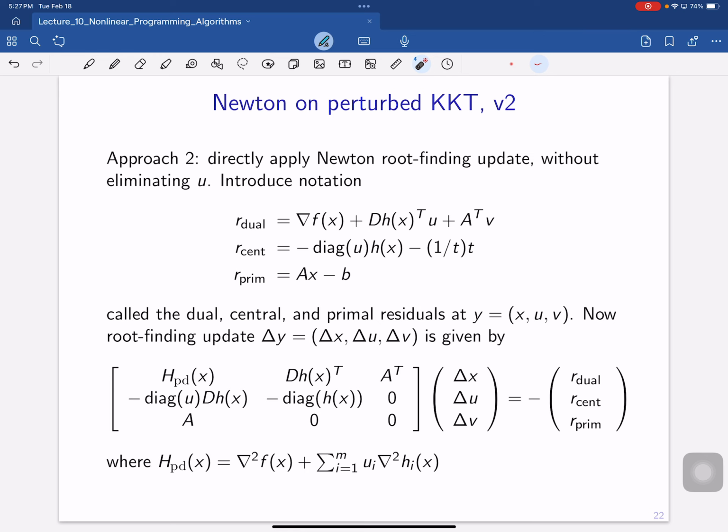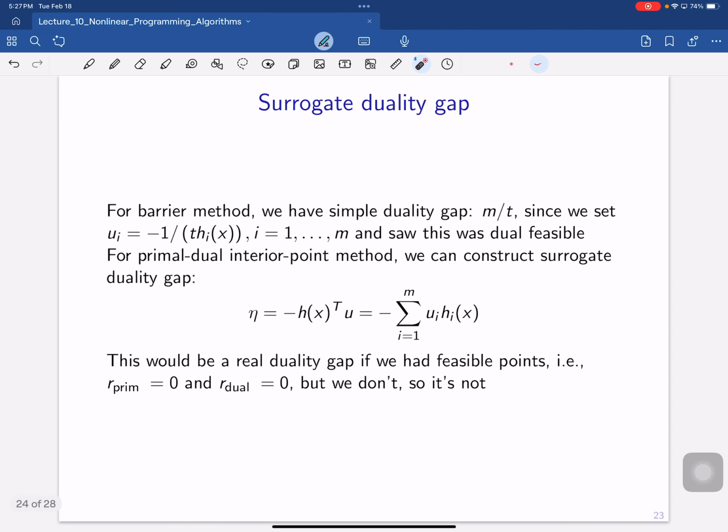Now, there is a similar concern. How do we get a duality gap, right? Even though we are solving this KKT system, it is a perturbed system, not exactly the original problem. For the barrier algorithm, we did some derivation and showed that the duality gap is bounded by m over t. Right? And then for this primal dual algorithm, we actually cannot get a good duality gap because x cannot be guaranteed to be feasible, right? Since we are solving a perturbed KKT system without the barrier.